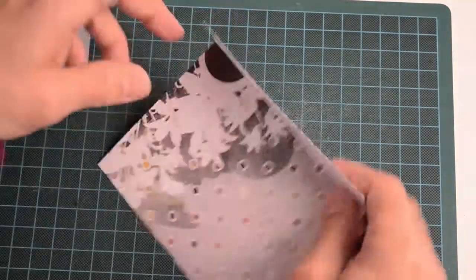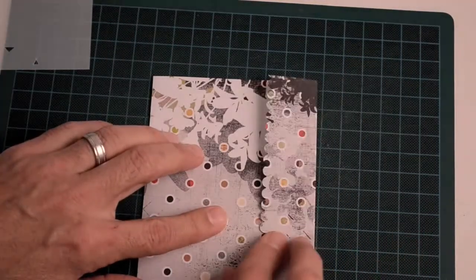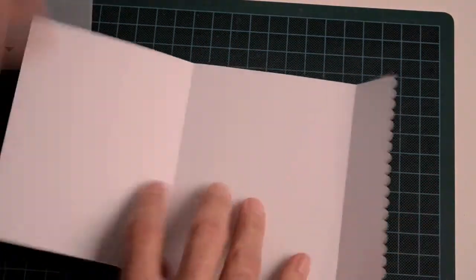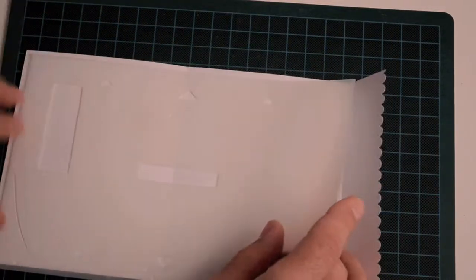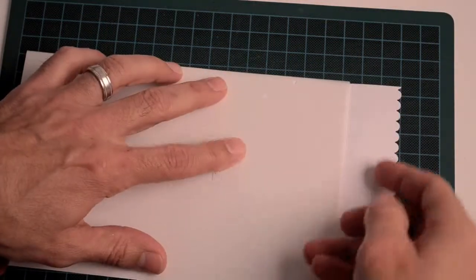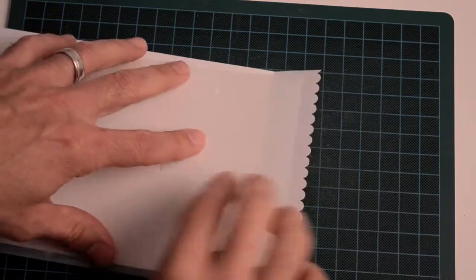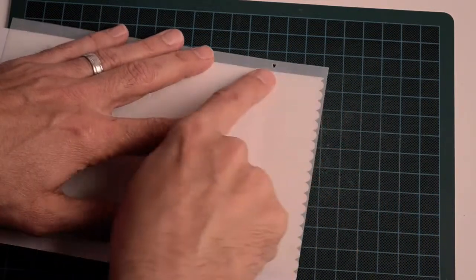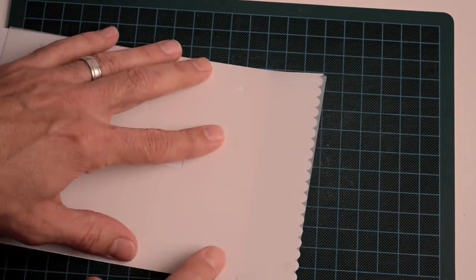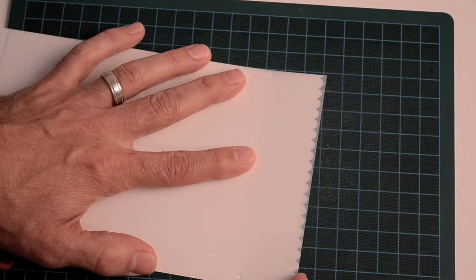There's another card that I just call the overlapping card. This is your standard bifold card, like so, and then I want a little bit extra on the edge. And how I do that is I take the template, there's another set of indices to use here, but once I've got it sized down to the main piece, before I cut this off, I will take a pencil right here, and then I'll slide this template. There's a triangle right there, and there's a triangle right there, and I slide it right to my marker line, and then this is the end. That's what I would trace, and then I'd cut this whole thing out.